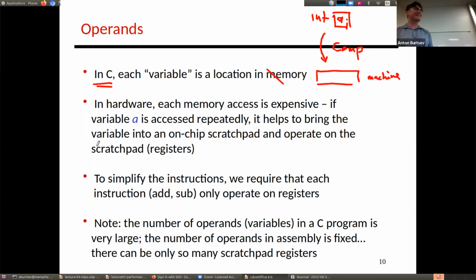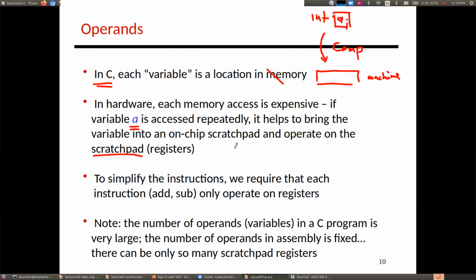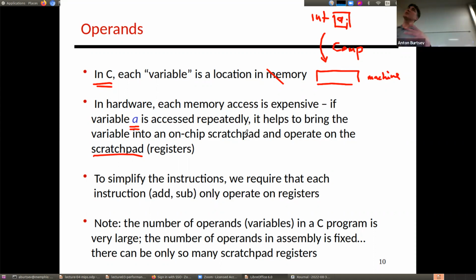So this is essentially what this slide is explaining here. As you were mentioning in your question, you said, okay, is it cheap to go to memory? The answer is no. That's why we bring the value from memory into a register once, and then keep accessing the value in the register. And when you run out of registers, you may be saving something back in memory, right? That's why we call those scratchpad registers. But just think of registers as simply very, very fast memory, so fast that you can access it within the same cycle. So you don't even lose a cycle, right?